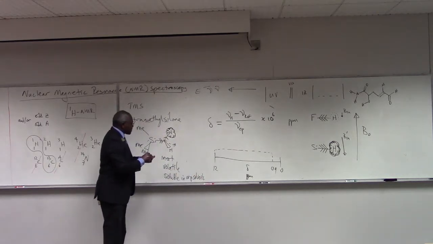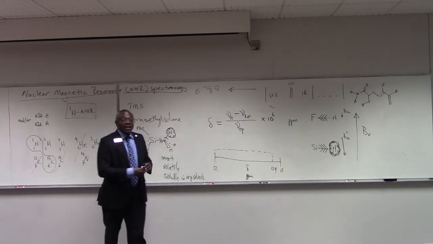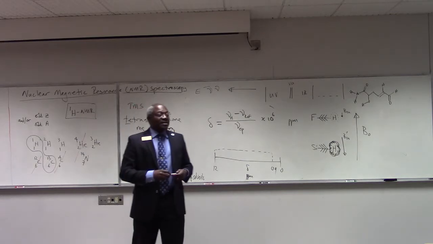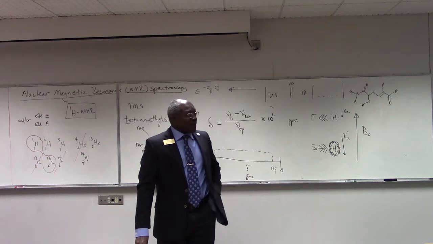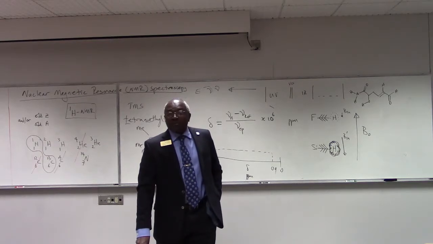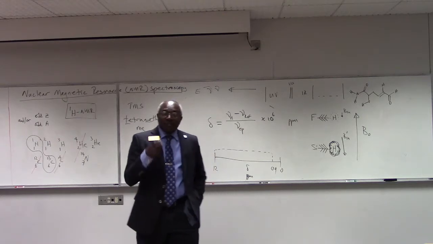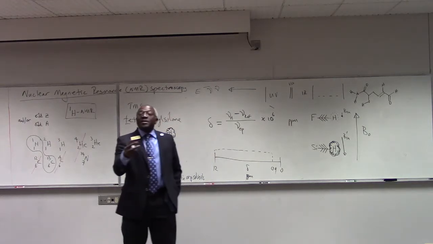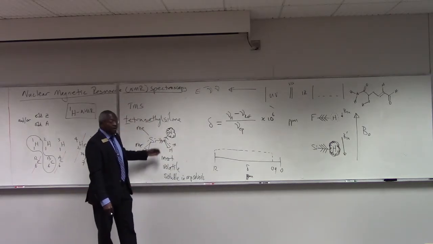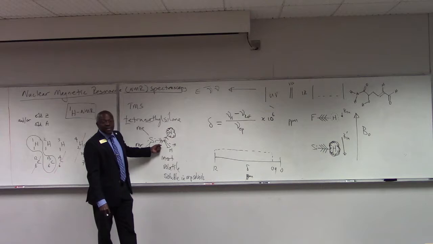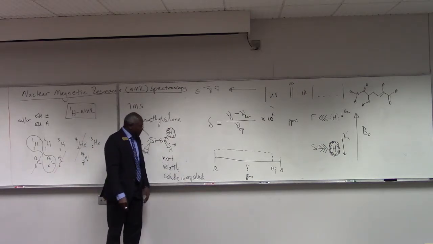So I use TMS because it doesn't react with anything, so it doesn't react with my analyte, and that's important because if I'm isolating some really expensive compound, or running the spectrum and it costs $800 for a gram, I don't want to make it impure. I don't want it to react with my TMS as my reference. So it's inert. TMS has a very low boiling point.